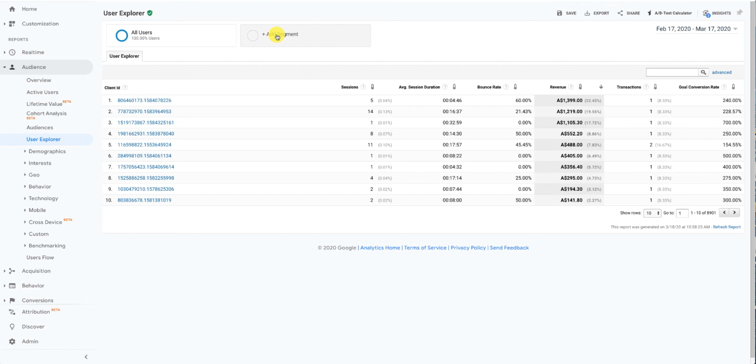And we're going to show you how to set up UTMs a little bit later, and that is the reason why you need to set up your UTMs for your Facebook campaigns, your Google Ads campaigns, and your emails, and any content, podcasting, blogs that you might write on other people's sites, where you want inbound traffic back to your site. So you want to get into the habit of using UTMs. It will be your friend.